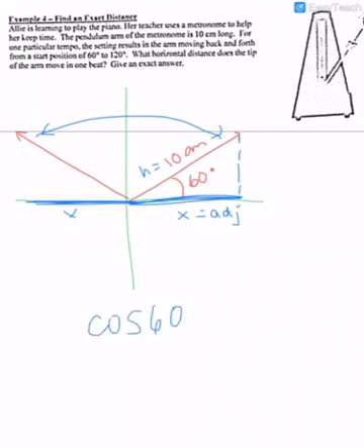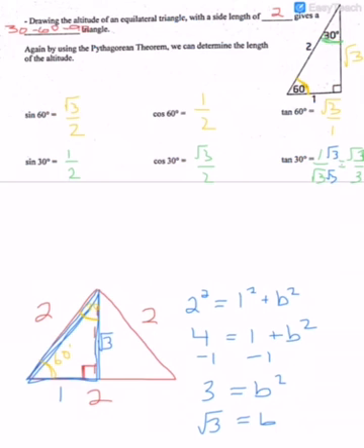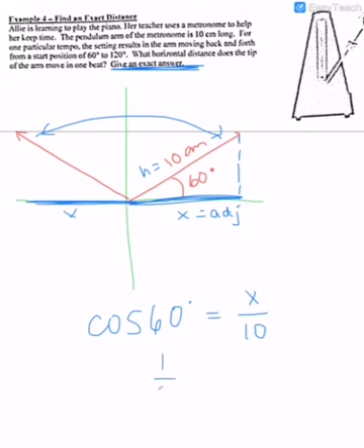So I'm going to do cos of 60 degrees equals adjacent, which I'm calling x, over hypotenuse, which I'm calling 10. Now we have to keep this all exact, which means you have to think about your special triangles to figure this out. So cos 60, we said before, is half. So I'm going to plug in half instead of cos 60 because cos 60 equals half. And now I just have this proportion that I can cross multiply out. So I'll multiply out the 10 and divide out the 2. So I get 10 equals 2x, divide out the 2, so x equals 5.